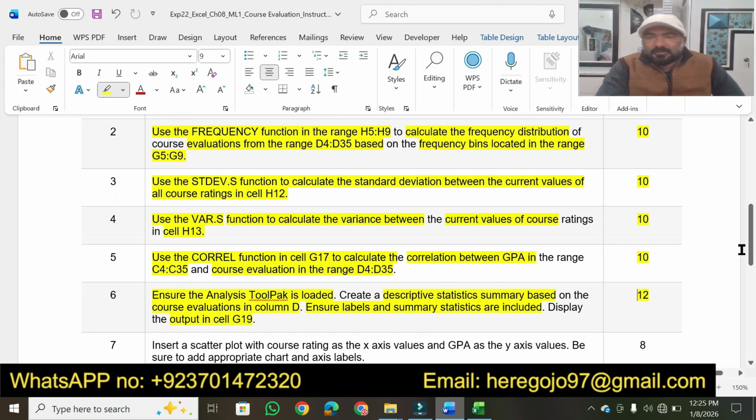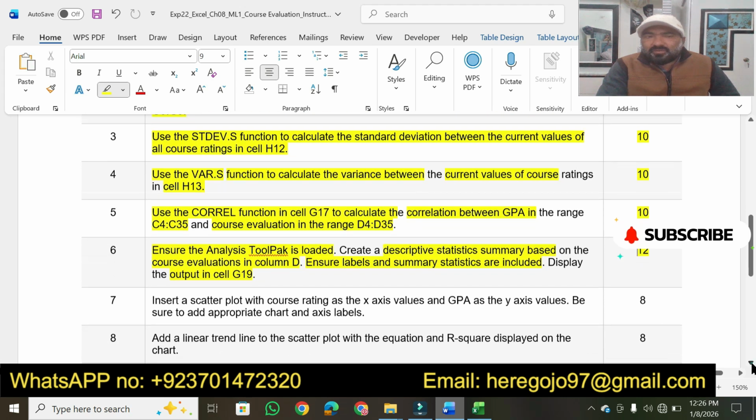Then we moved toward question number 2 and solved it, in which we have to use the FREQUENCY function in the range H5 to H9 to calculate the frequency distribution of course evaluation from the range D4 to D35 based on frequency bins located in the range G5 to G9.